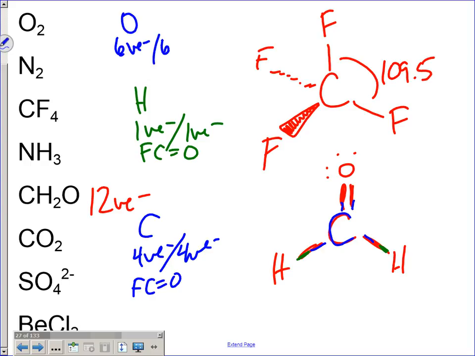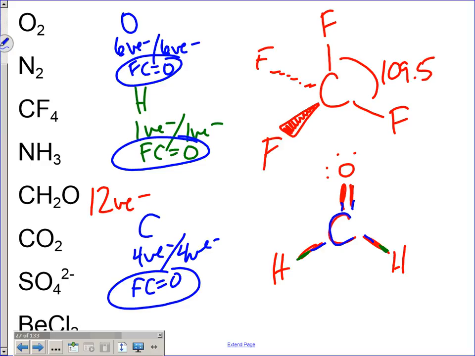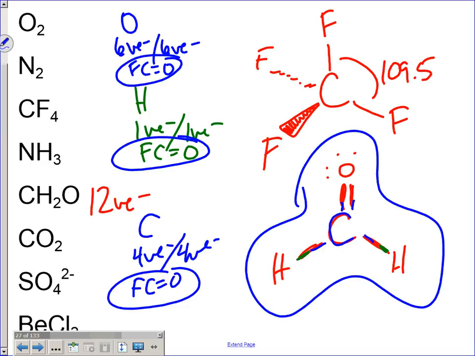6 valence electrons. This is a great example to show you that all these formal charges on this Lewis dot structure are 0. That is the best arrangement those electrons will take on. Everything is stable, everything has an octet, everything has a formal charge of 0, which is a desirable charge. These things are nonmetals, right? They don't want charges. They don't even want partial charges, which we'll get into a little bit more tomorrow. But this is a great structure because everything has a formal charge of 0. And we will work through those more tomorrow, okay? So I just want to show you that one last example.